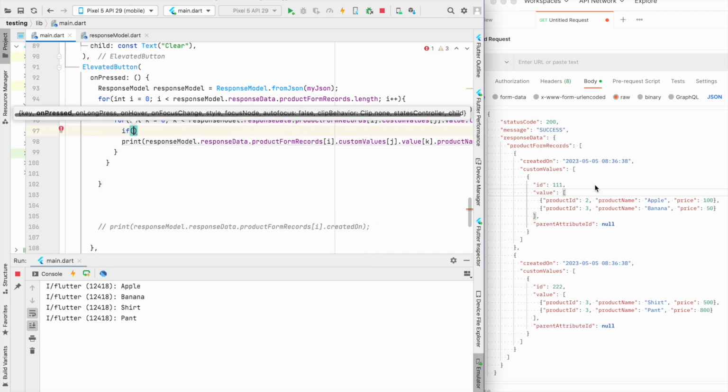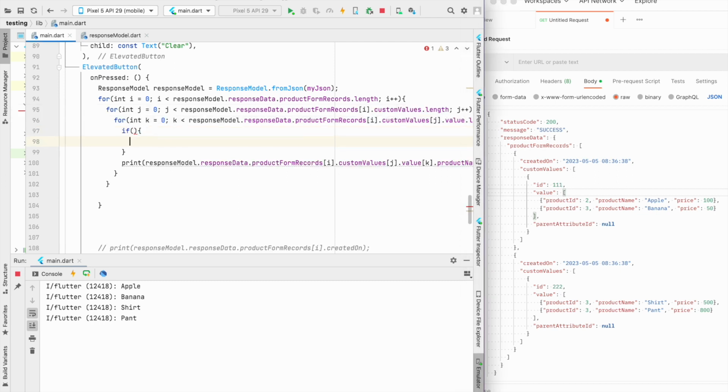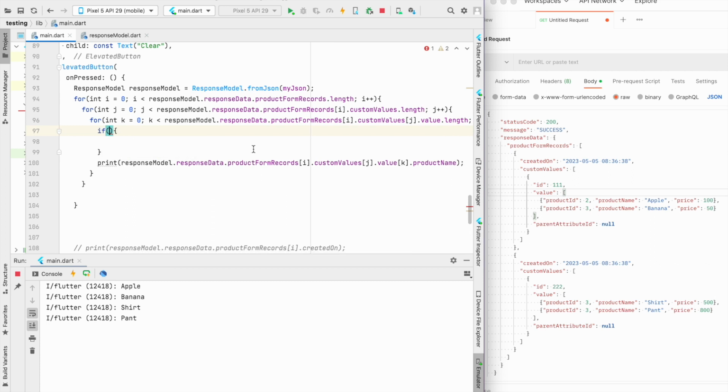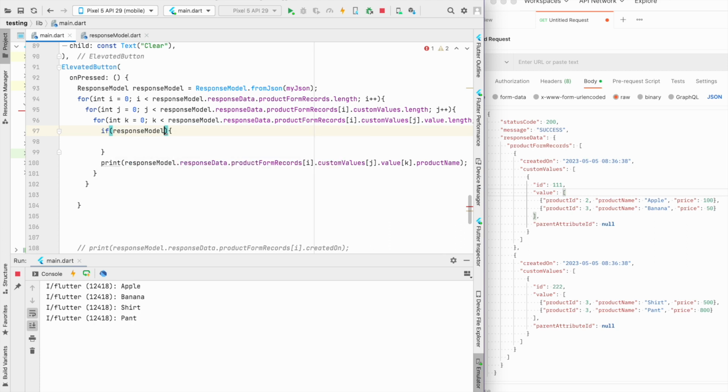Like if you want the data only of which is equal to this id, then you can put the check here, like if response model data dot id is equal to 222, then only print.